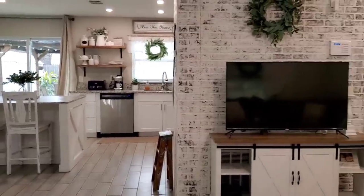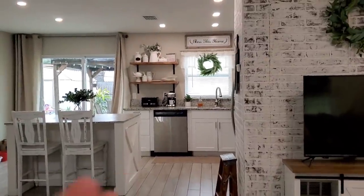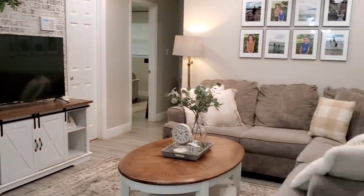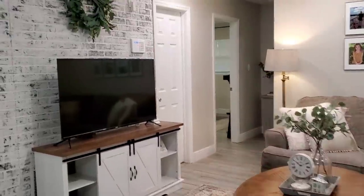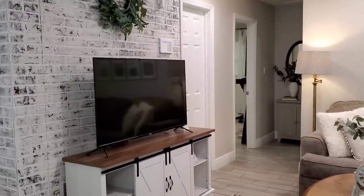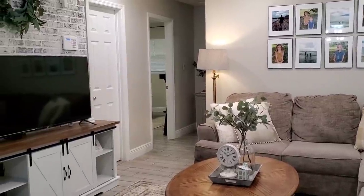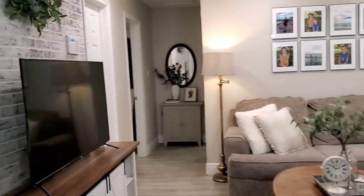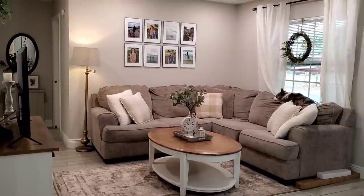Walking in the front door, this is the view that you are going to see. Over this way is obviously the kitchen, and then to the right we have our living room. This house isn't very big. It is just over 1,200 square foot. It's a three-bedroom, two-bath. But honestly, I feel like it fits us really well. If you've been following for a while, then you know we did live in a single-wide trailer, so we are kind of used to having a smaller space. So to us, this house is actually kind of big.